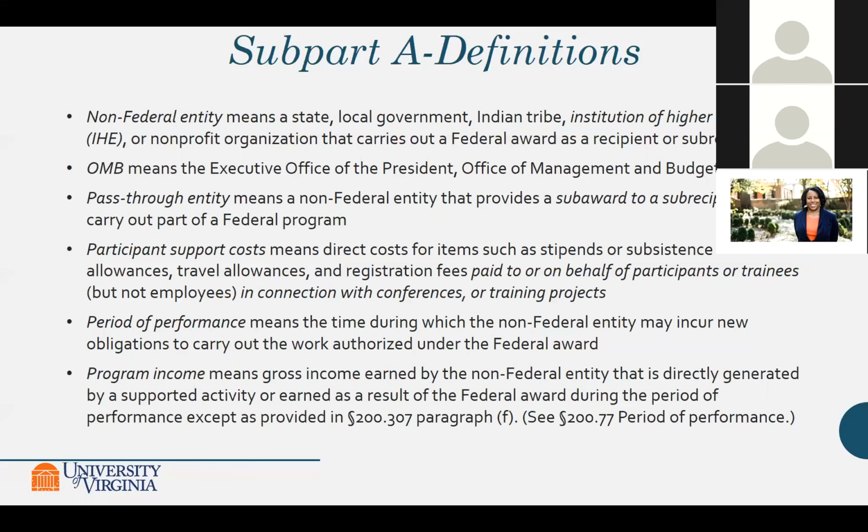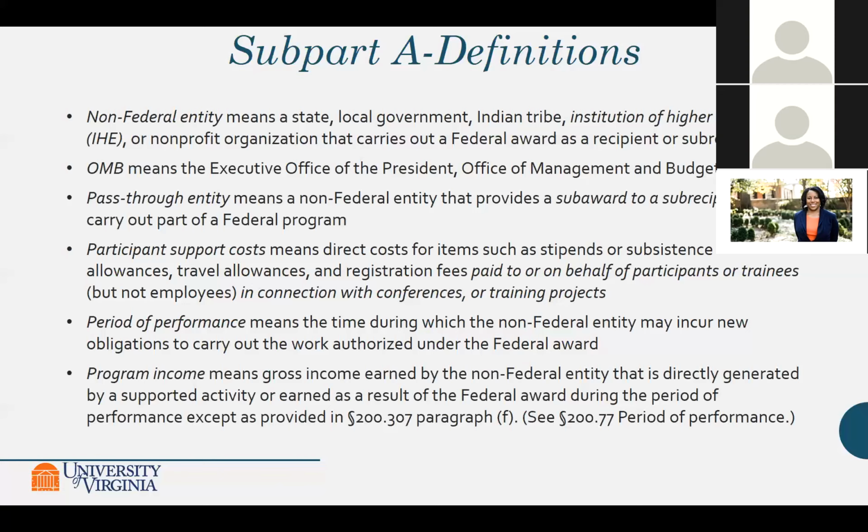Period of performance might appear obvious, but this is the time in which we can incur charges and do work. If we incur a charge outside of the period of performance, there could be some agency-specific allowances, such as what we saw with NIH, where we can have 90 days pre-award spending. Anything beyond that may well require prior approval from the sponsor. So if we didn't have that approval in place and an auditor came, that cost could be disallowed, and the university would have to eat the cost if there wasn't proper approval and documentation.